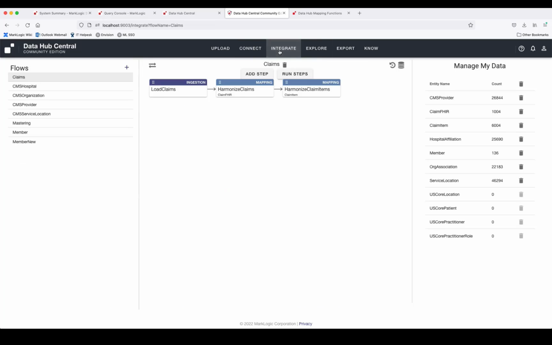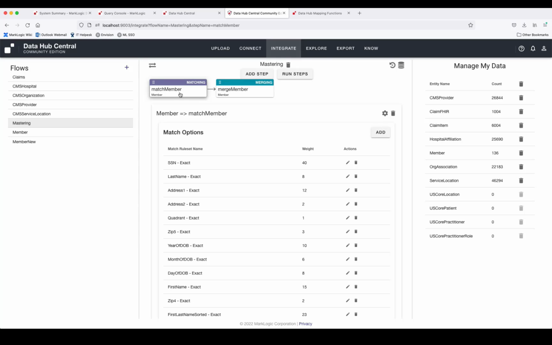So if we look at the mastering step, there are 2 configurations for the match and merge. So in this case, it's a configuration driven match step and the merge step.